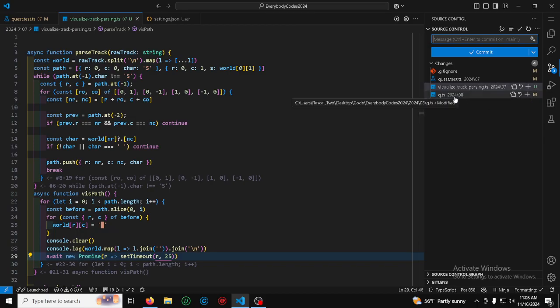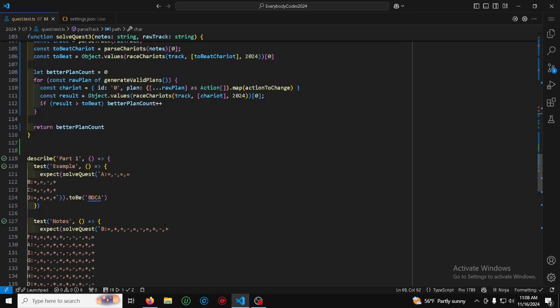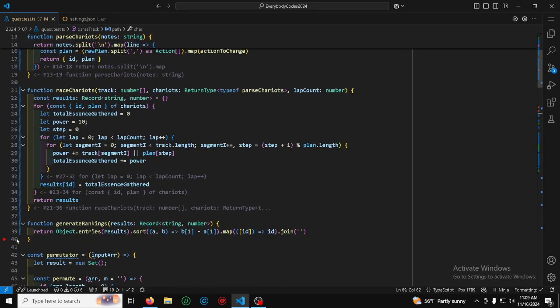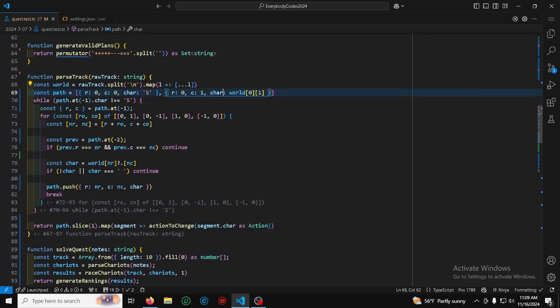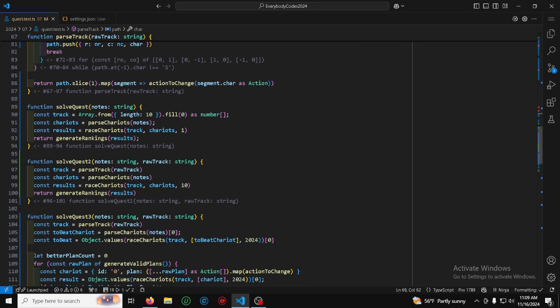So let's look at our final changes. They're all passing. Yeah, let's do one last step through. So for all of them, for most of them, we start off, for this one, we just generate a track of length 10 that does nothing.